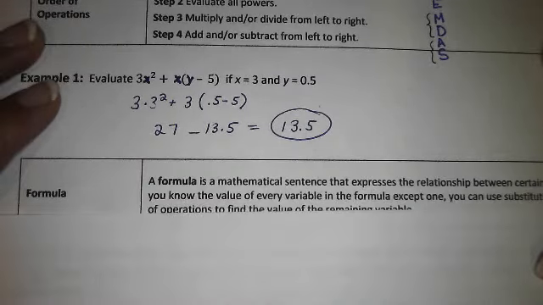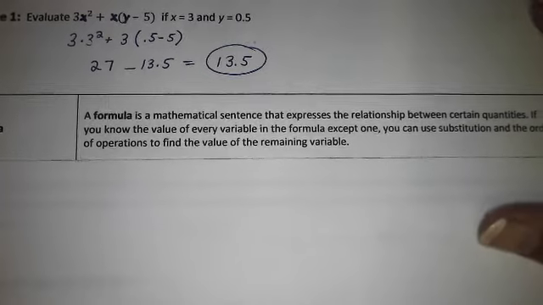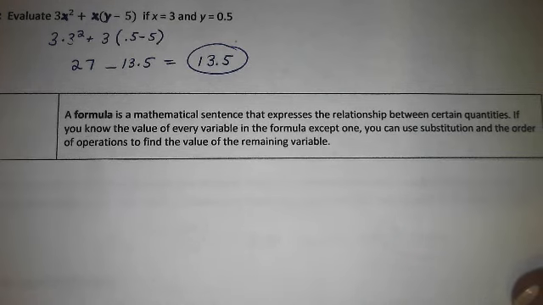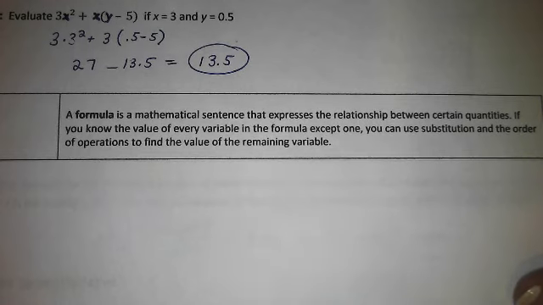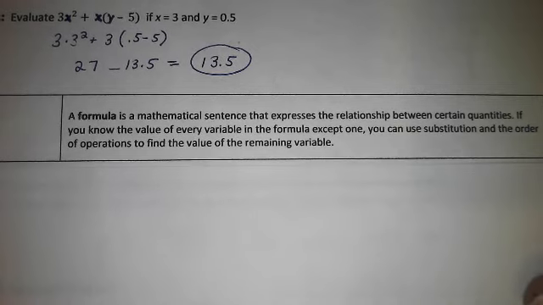And this really helps us when doing formulas. A formula is any mathematical sentence that expresses the relationship between certain quantities. If you know the value of every variable except for one, you can use substitution and the order of operations to find the value of the remaining variable. And that is what is very powerful in algebra, to find a pattern and create a formula to model certain real life situations.